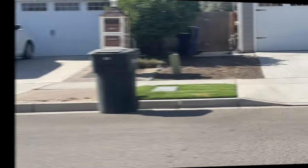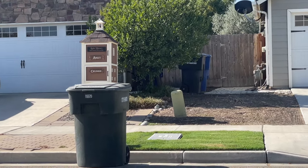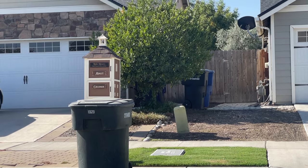We are at free little library one. I'm going to go over and see what space I have, then come back and grab the books and fill it up. Okay, I'm back in my car — the lady who owns the house walked up right as I was about to film, but I spent a few minutes cleaning it out to make space. I got about 20 books in there — I'll include a clip showing what I put in. 40 more to go!